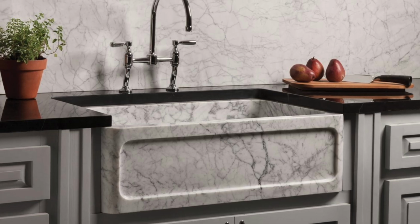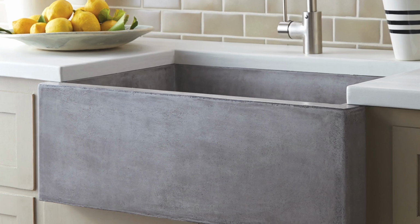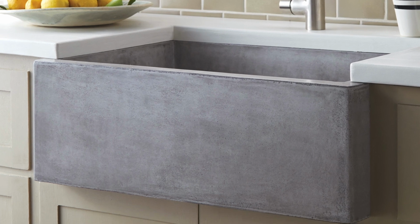apron front sink. And aside from the fact that I just think they look cool, they're actually pretty useful for protecting your sink base. I've brought this up in the past, but normally the sink base is the one cabinet that will always get the most warranty claims or the most amount of damage due to water dripping down over the sink and onto the doors and causing paint to crack or causing the wood to deform. And the only issue with this is that almost all manufacturers do not cover that in a warranty. Water damage, no. Apron front sinks actually help you mitigate this, which is a really good feature.